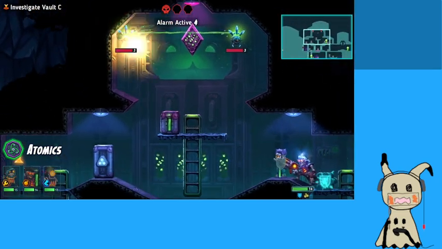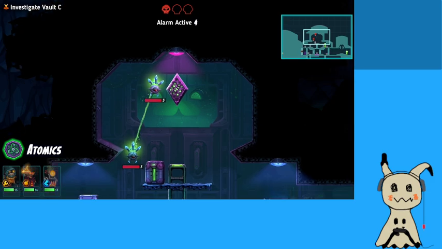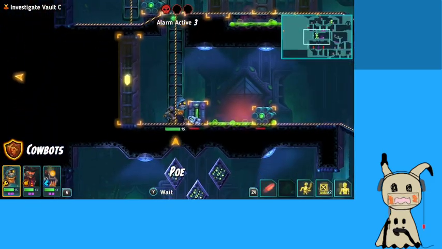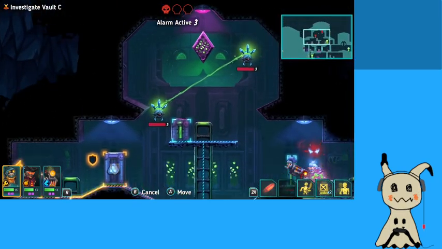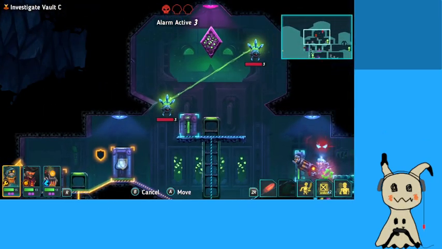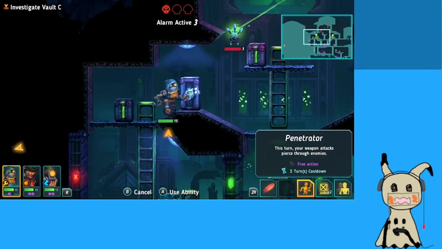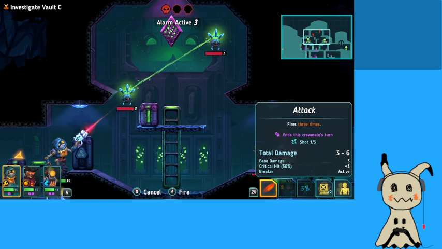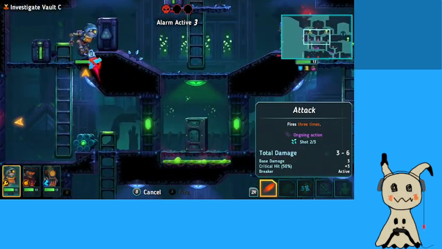And then these guys, they have a spread shot. Okay. Oh, and then they move, ow! And then they move after firing. Alright, Poe, you come up here. You know what? Penetrator. Hey! I got them in one shot.